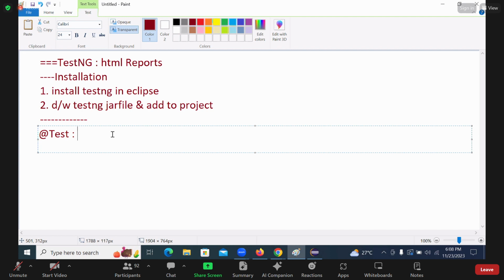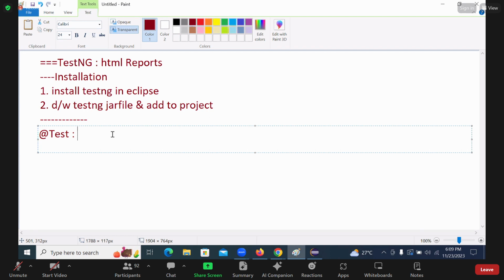To understand how many test cases pass and how many have failed, by seeing the report we need to understand, like, 10 test cases pass, 1 test case fails, or 2 test cases fail, 1 test case passes. The count we need to understand.